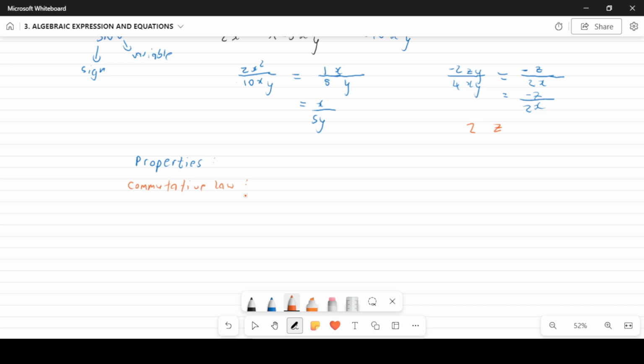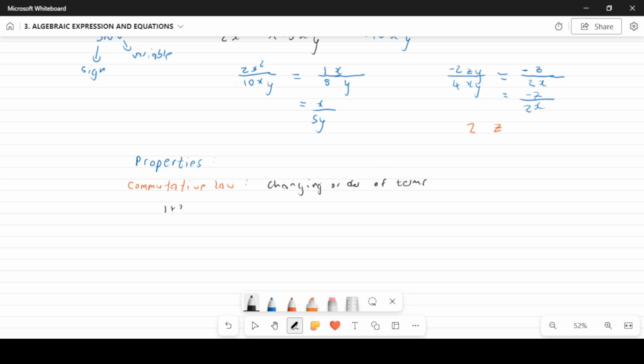Okay. An operation is commutative. So take down this definition. An operation is commutative if changing the order of the terms does not change the answer. So what does that mean? Remember, this is basically talking about order. So in the short form, I'll just say changing order of terms. That's a short form idea of what this commutative law is about.